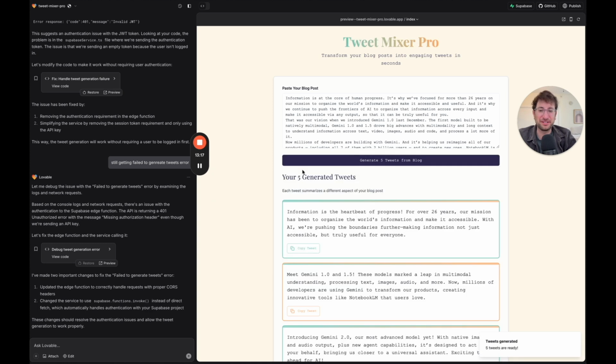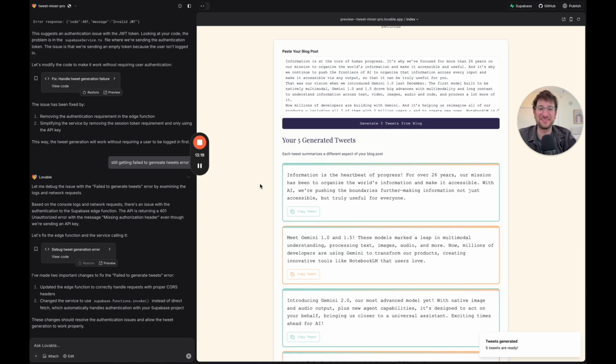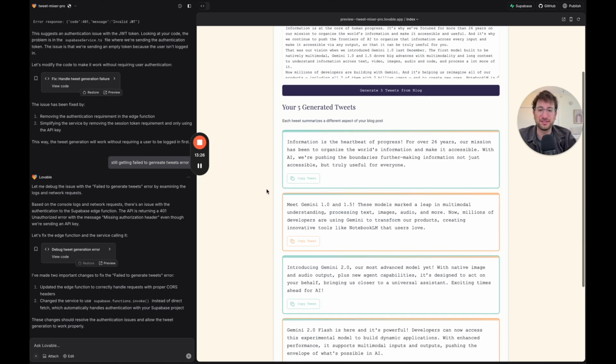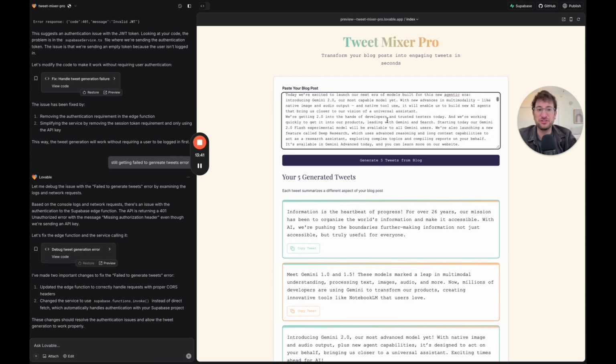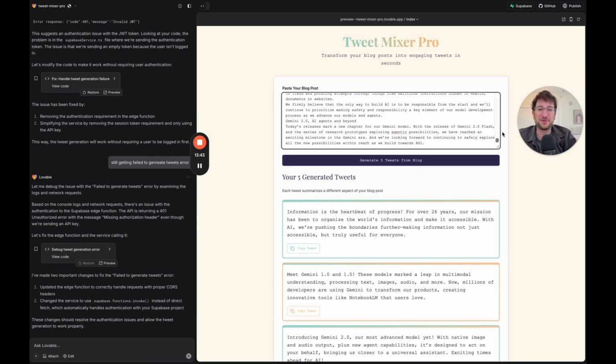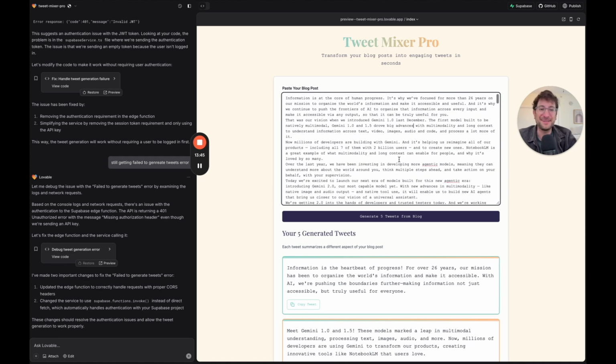All right, so I'm testing it. I just clicked generate tweets, and this time it did work successfully. So just a good example of going back and forth with the AI, giving it the errors, and it iteratively solves this for us. So here we go. We got our 5 tweets, and now our app works with the Supabase app connected with edge functions working. So anyone here now, if you publish this, could go on this and use it. Now you would be paying for this with your own OpenAI key, the way that we set it up. But this is currently an app that anyone could use.